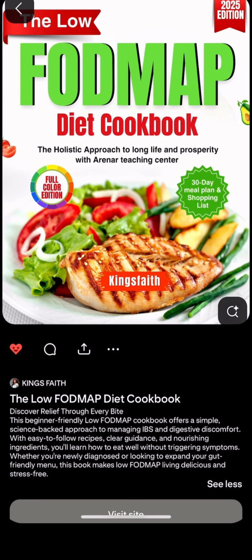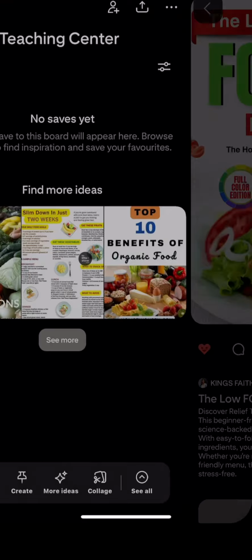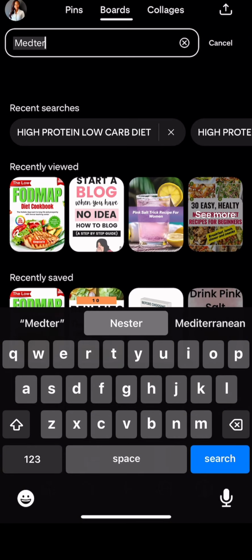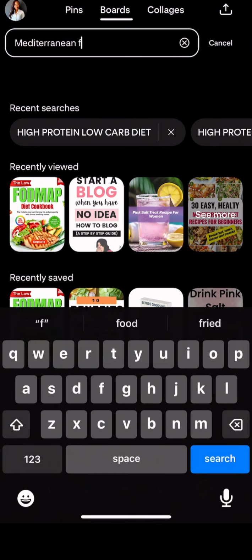So what I'm going to do now, I'm going to show you a lot of things. When you go to Pinterest, like I said, Pinterest is a virtual marketplace, let me just put it that way, or virtual social media platform, whereby once you go there, all you see is pictures, like the way the food map is looking at us now. All right, so now I want to search for Mediterranean diets.